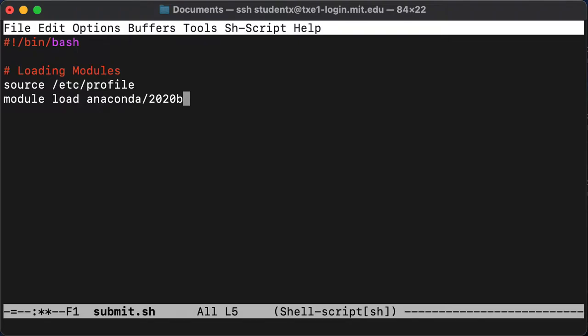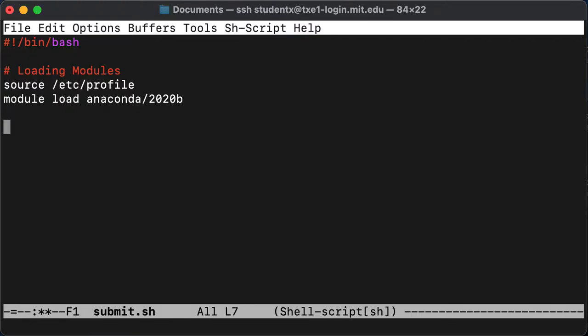You should only include the modules that are needed to run your code. If you don't need any modules to run your code, you can skip this section. If there's anything else you need to run or environment variables you need to set, this is also a good place to do it. It's always best to load any modules or set any environment variables you need in your submission script. That way, you know they're always set properly during your job, and so you have a record of how you ran your job.